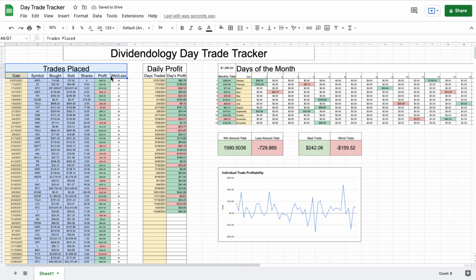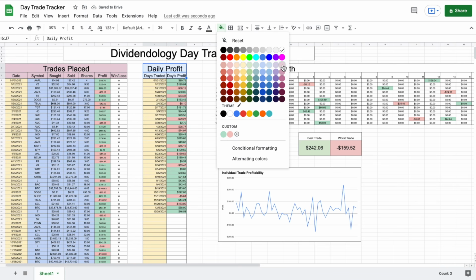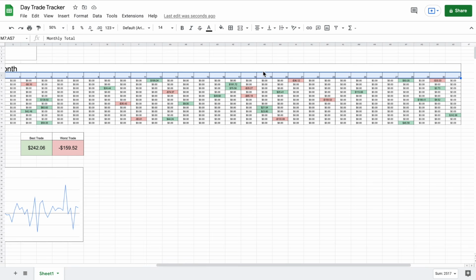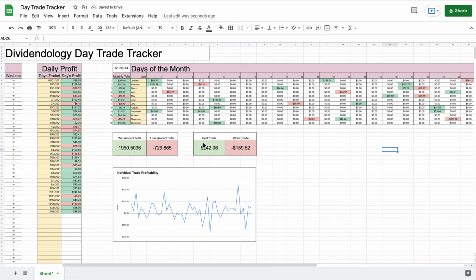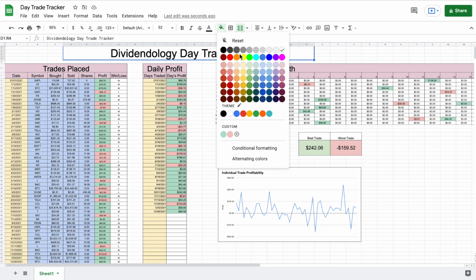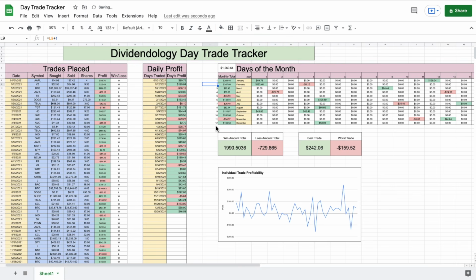And like I said, you can pretty much color this part in however you want. It's kind of up to your own discretion, but I tend to think that the lighter colors look well, and to use different colors for different areas to help you be able to better visualize what's going on. So I try to stay consistent with what colors I use for what different things. But you can see just adding a little bit of color quickly adds a lot of value to the way that your tracker looks and helps you organize things better.